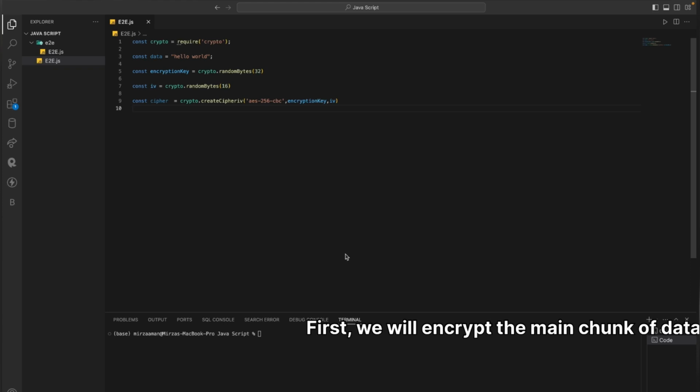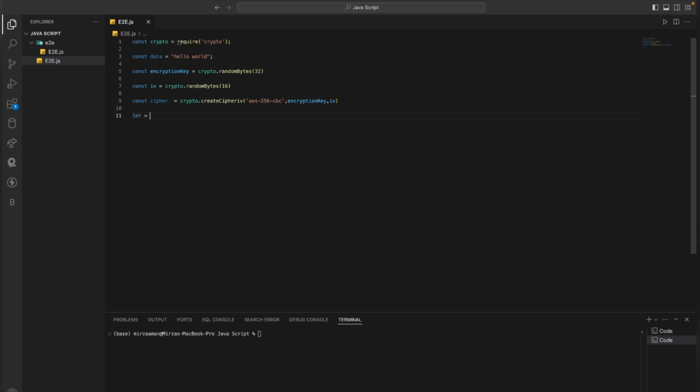We will break this into two parts. First we will encrypt the main chunk of data, then we will finalize the encryption process.